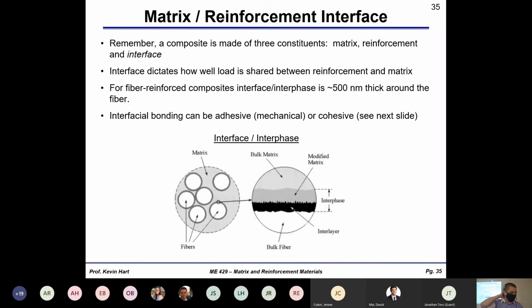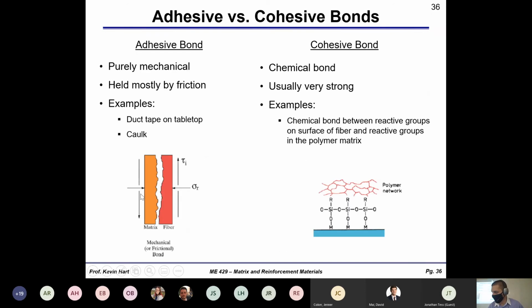All right. Now, when you have a fiber inside of a matrix, you can really have two types of bonding that might exist between that fiber and that matrix. The first, which you're probably most familiar with, is an adhesive bond. Okay, and an adhesive bond is basically just strictly a mechanical bond, right? Now, a cohesive bond or a chemical bond is the other type. And a cohesive bond is one that's much stronger, where you actually have chemical functionality at that particular bond. So let's talk about that with one more slide here, where we're giving a little bit more detail on these two types of bonds.